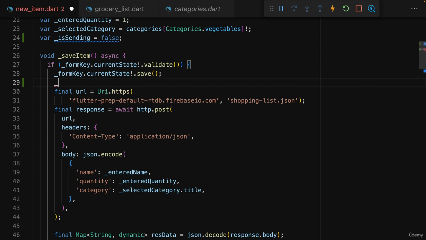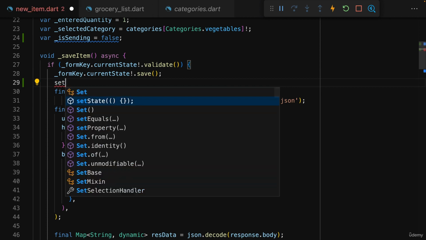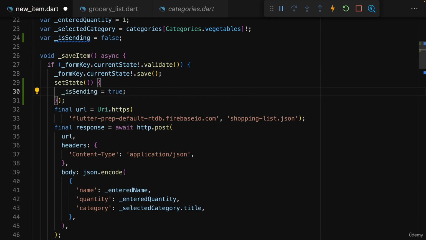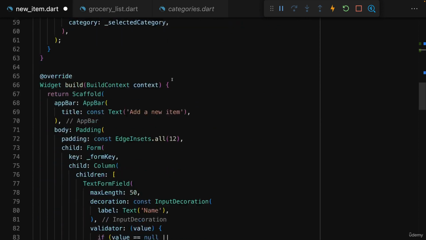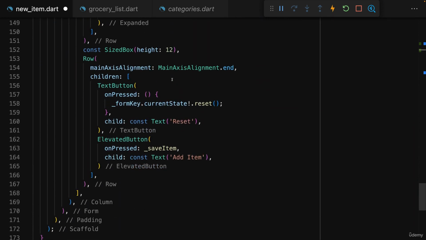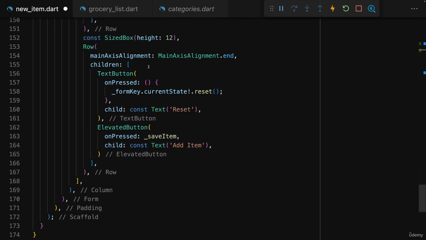So after calling save, we can execute set state and set isSending to true here. And now we can use this isSending information to update the UI. Down there where we have the buttons, I want to disable the button if we are sending.